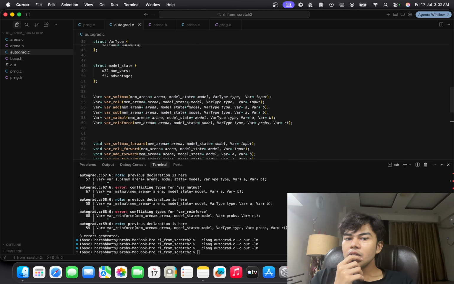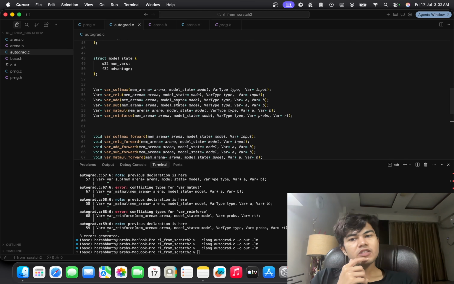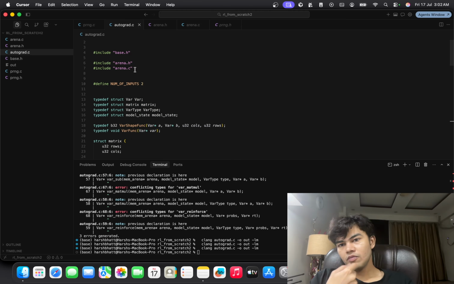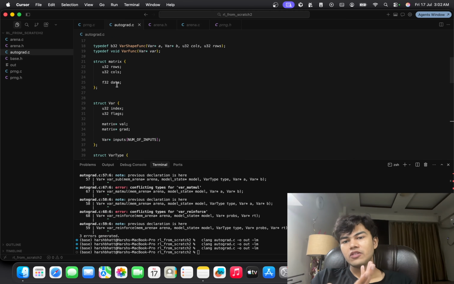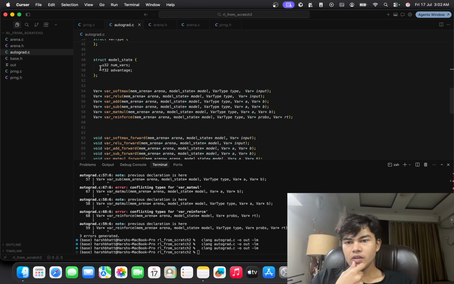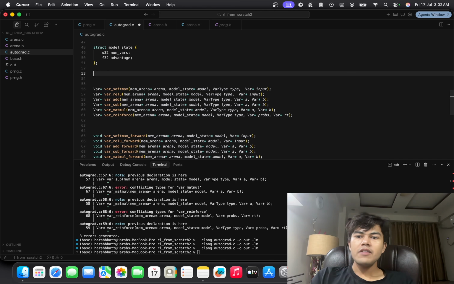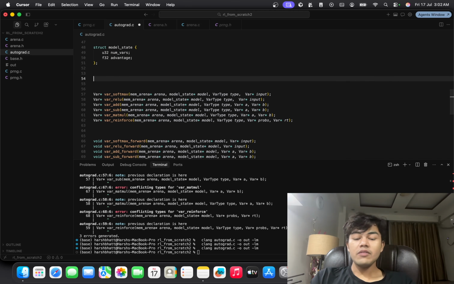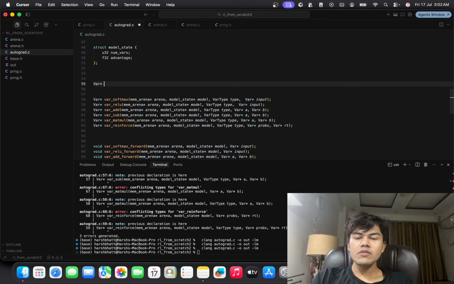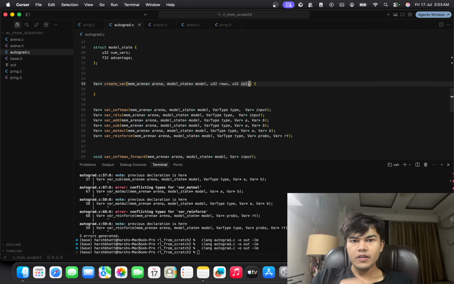Now we need to build a function which can create variables. This is some abstraction for us, this variable. Now we need to define variables, like create variables. So a function that returns variable, create var arena model state, and view 32 rows, view 32 columns, right, and flags.